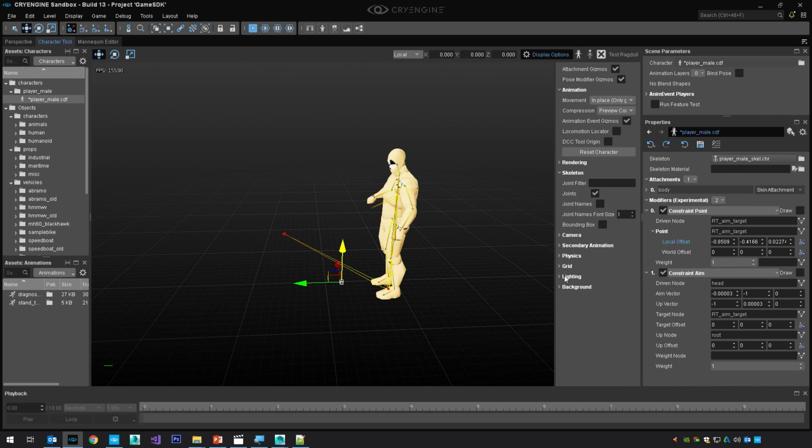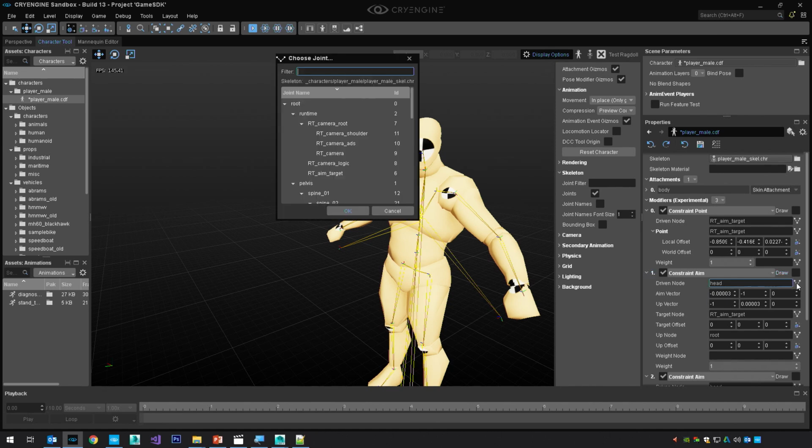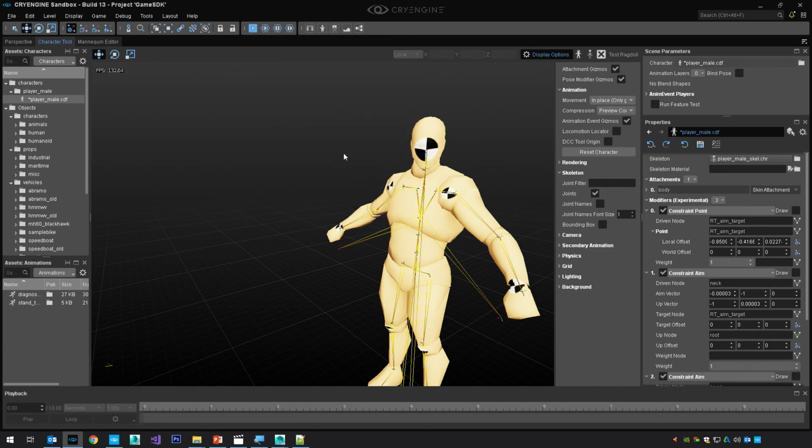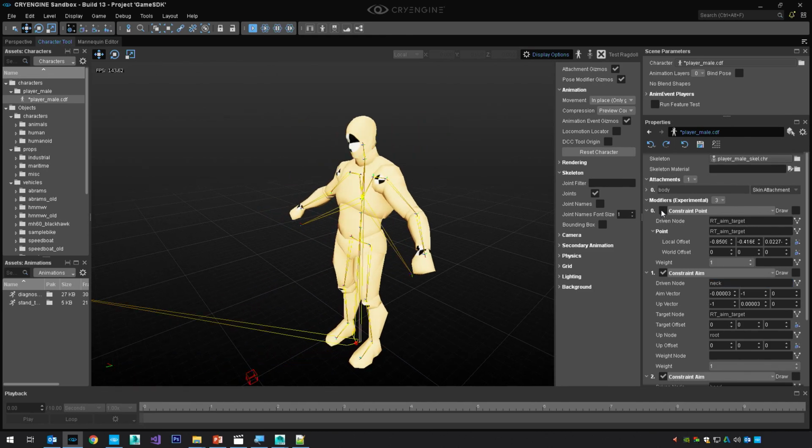Okay, let's say you have this done for the head. And the next thing is you're not only moving your head, the neck is following as well. So you can go in, copy this whole thing, insert before, paste it, and then just replace the head with the neck. Now you can see the neck adjusted.